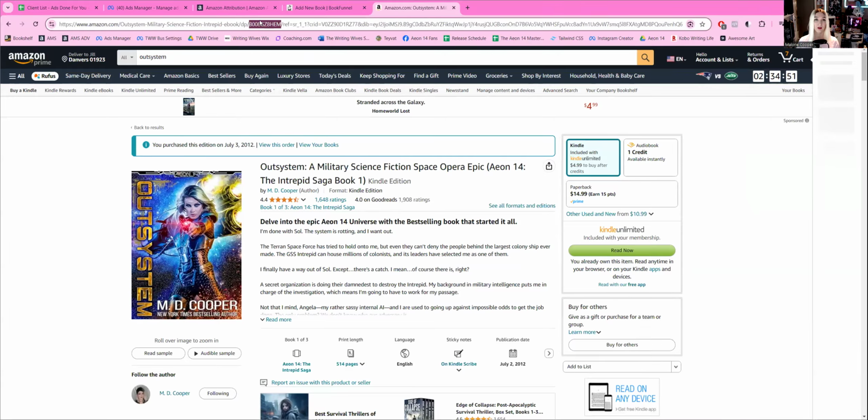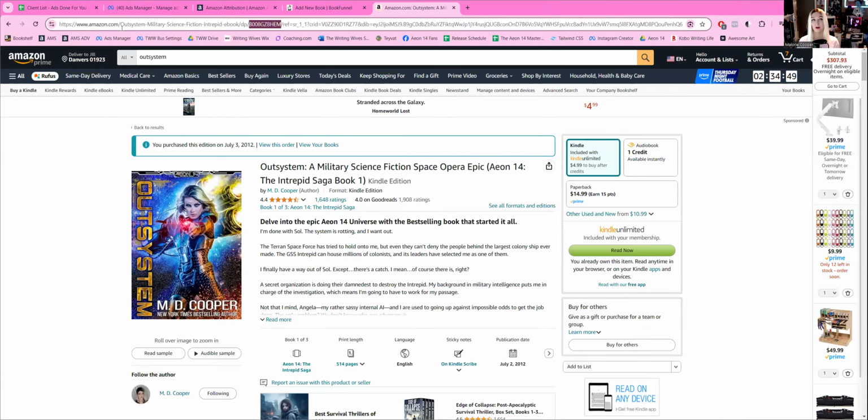You can grab your ASIN right up in here and copy that. It's always going to be after the book name, slash DP, slash ASIN, or it might be GP slash product and then the ASIN. You can also get the ASIN from your KDP page if you're not familiar with that. So I'll put that in, and then I'll grab my tagline. Yes, I know this book's in KU, by the way. I'm not actually putting it up on BookFunnel. I'm just using it as a simple book to walk through the process.